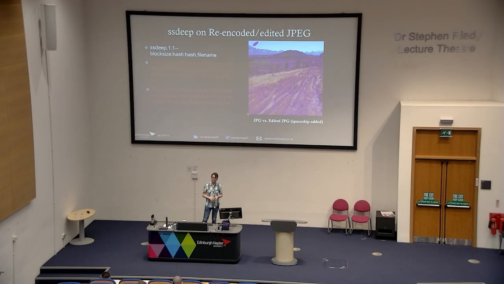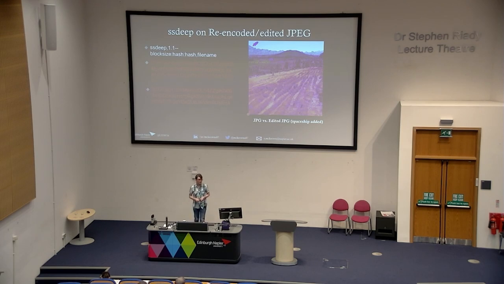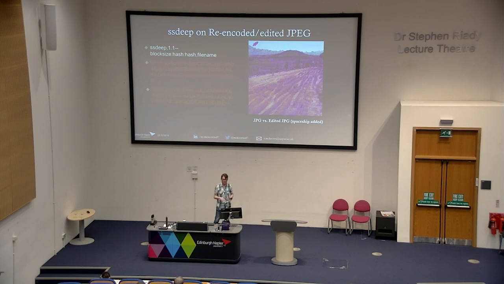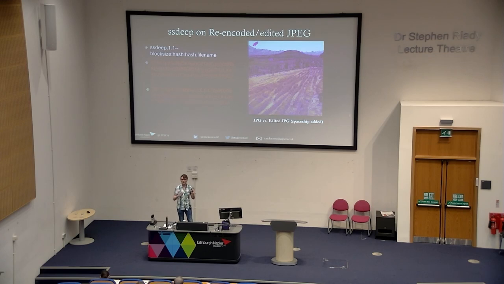Except it doesn't always work — it falls over quite frequently when it comes to images. Because JPEG compression means you can propagate changes all the way across; you're actually re-compressing all of that data again. So you end up with small changes throughout the entire image. All I did was add a little spaceship in the top, but you see all this propagated difference through the rest of the image. If you're comparing binary data, that's no use at all. And this is actually the easy case — I've barely changed the image, just re-encoded it, and already this technique doesn't work.